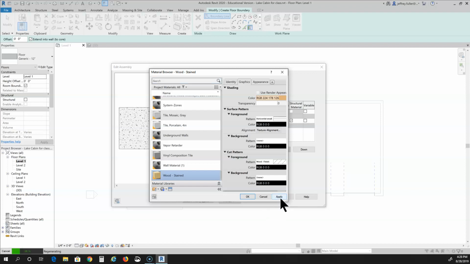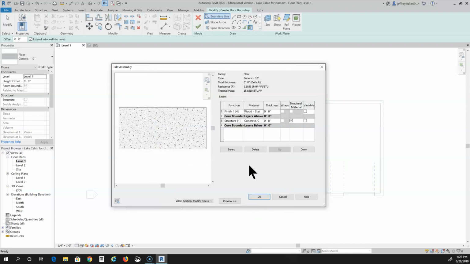Okay, and we can do some other things like insert some photography in there and stuff like that, which I'll show you in a later, more advanced video. And the thickness of that will probably be approximately 3/4 of an inch. I mean, not 3/4 of an inch. I'm going to say 1/4. Or, nah, let's say 1/2 of an inch. If you want to know for sure, just go and get a hold of the type of flooring that you want to use and get its specifications.